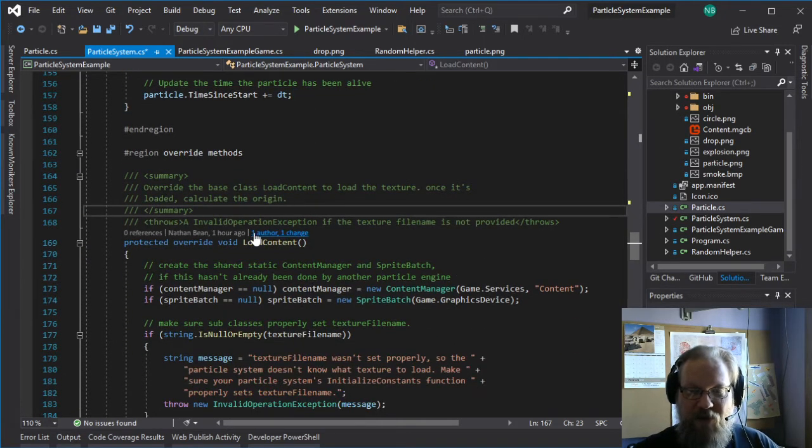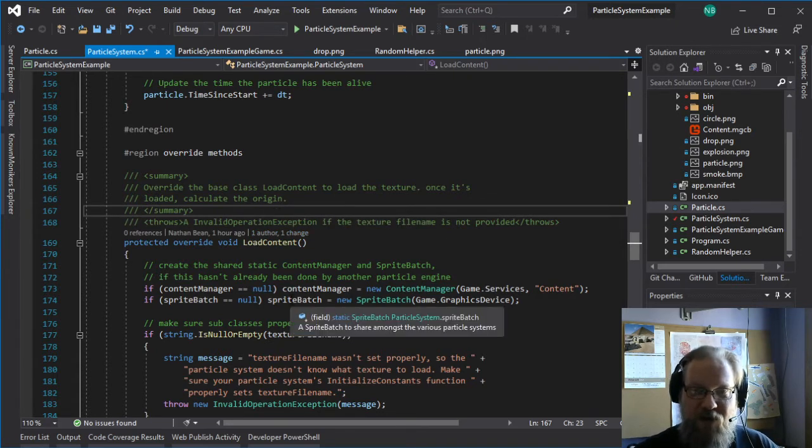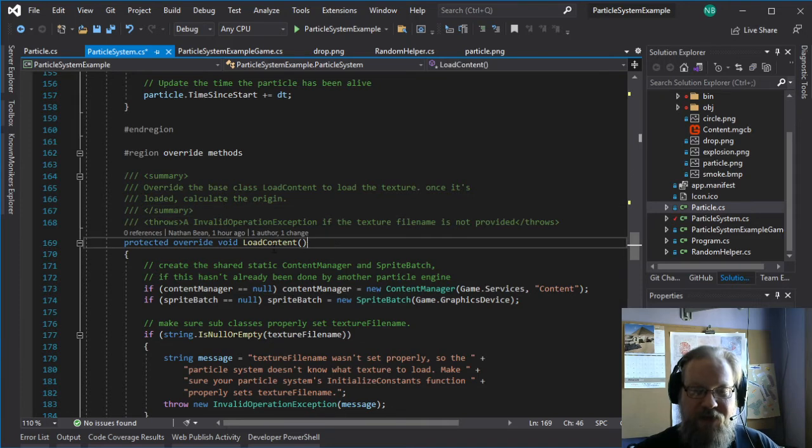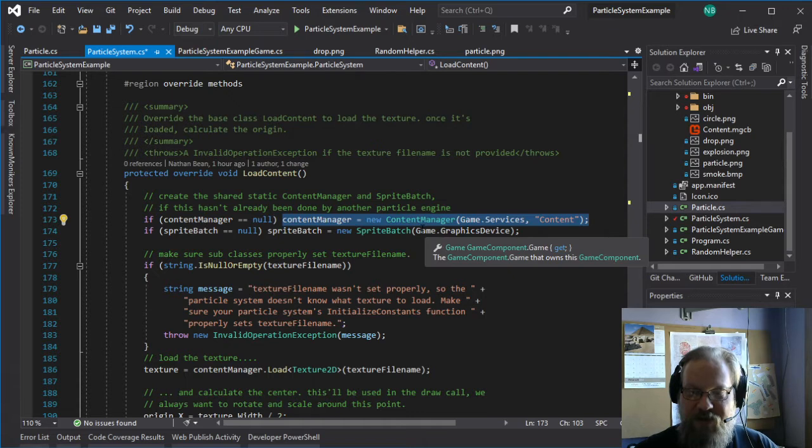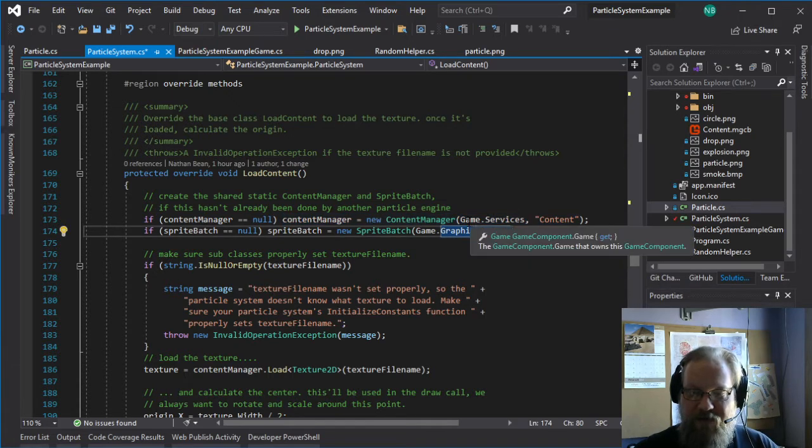Then we also have the override methods that are the methods from our Drawable game components, the ones we're overriding there. For example, loading content. And I told you before I'd show you how to initialize those static variables. So we're checking to see, has this actually been initialized? If it's null, we create a brand new content manager. And because we're inheriting from game component, we have a game property, which is the initialized game.